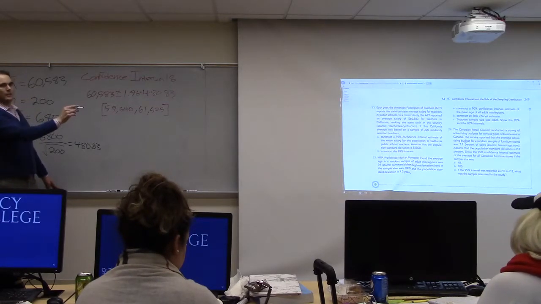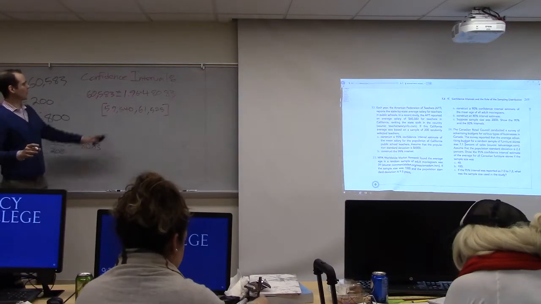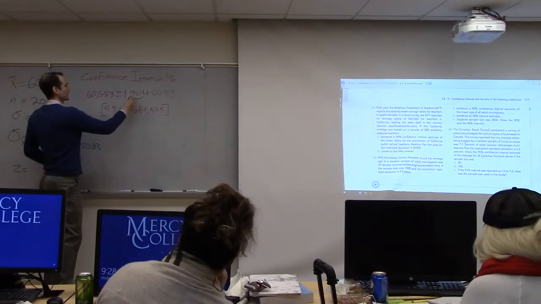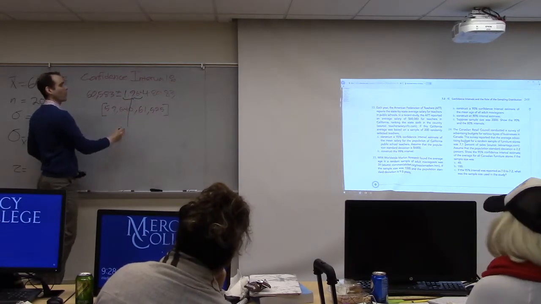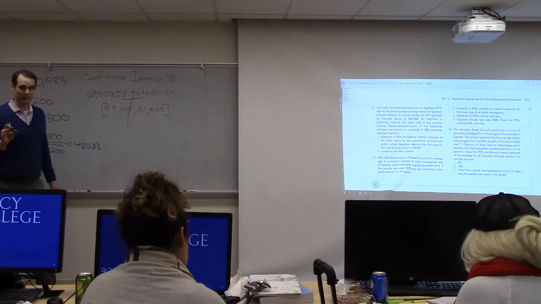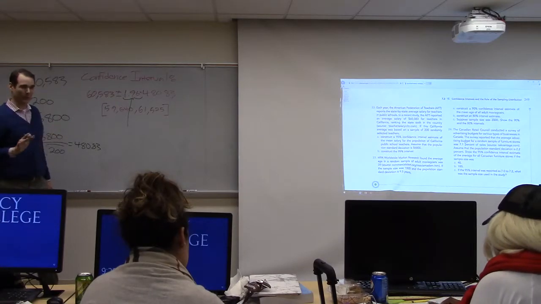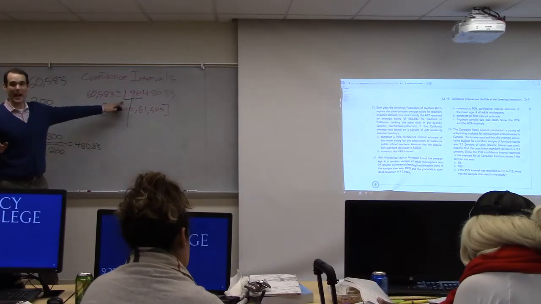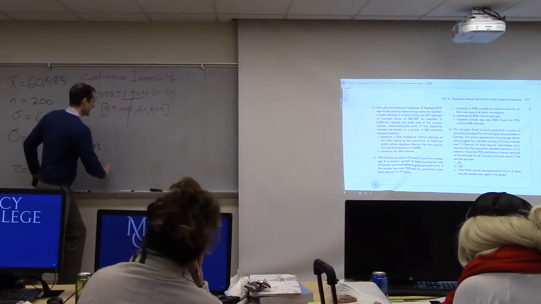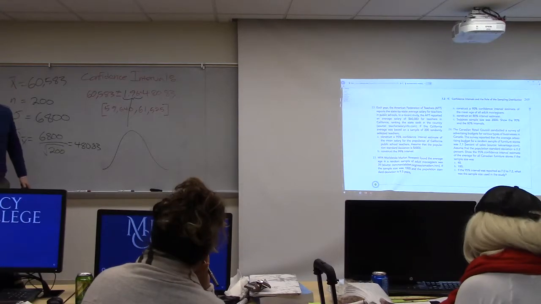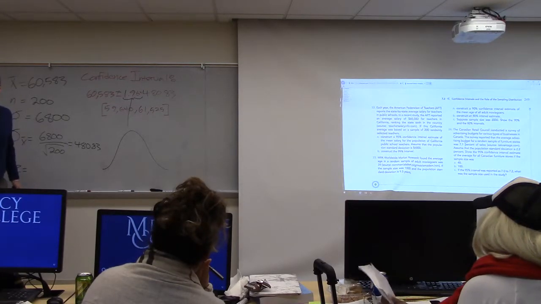Alright, so now for the 95% confidence, we needed 1.96 standard errors. Let's just figure out what that would be if we wanted to be 99% confident. And then we'll leave it at there. We won't do the full calculations. If we're 99% confident, what percentage of the time are we going to get it wrong? 1%.